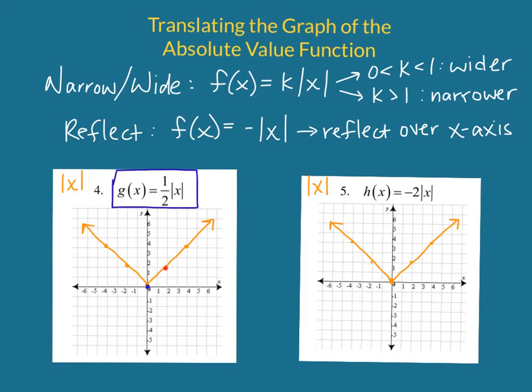Then here we had an output of 2. Our y value was 2. Well, we want half of that instead. So instead of the output being up here at 2, it should be half of that at 1. So we should have the coordinate point 2, 1, and then negative 2, 1. Since those outputs there were both 2, we took half of them.